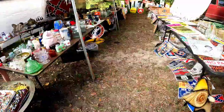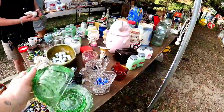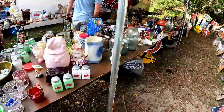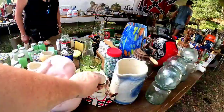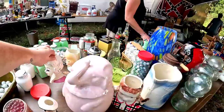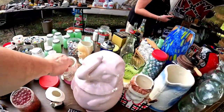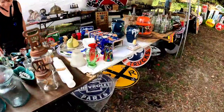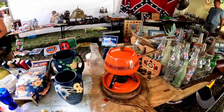Now here, I will tell you guys that I did not get anything in this booth, but they had some amazing pieces that I just wanted to take you guys along to see. That covered cheese or butter dish was absolutely amazing in the uranium. And then they had some really, really nice head vases here. I don't remember the prices on them, but I do recall that most of it was a little bit too expensive for resale.